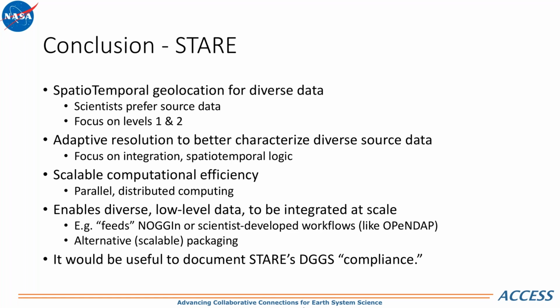And finally, I think it would be extremely useful for us to lay all this out, or write it up in a DGGS format so that folks can see where we're very similar and where we're a little different, and perhaps everybody can understand some of the reasons why and what we actually offer that goes beyond the basics of the DGGS, particularly into scaling to volume and variety. And that is the conclusion.